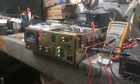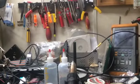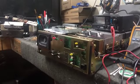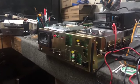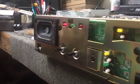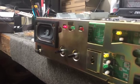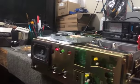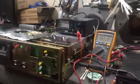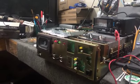I have the unit hooked up to the communication analyzer. I got a 1 kilohertz tone on about 4K of deviation. You're going to see, it is actually breaking the squelch at 1.45 microvolts. But you see, it hasn't keyed the transmitter yet. The reason why it hasn't keyed the transmitter is the SINAD. The signal's not good enough. You can hear some white noise in that signal.